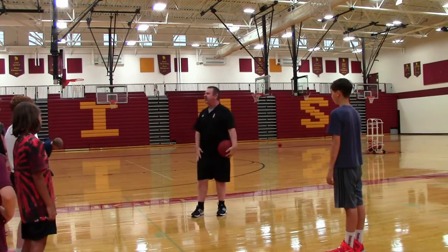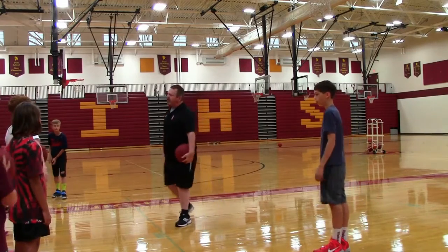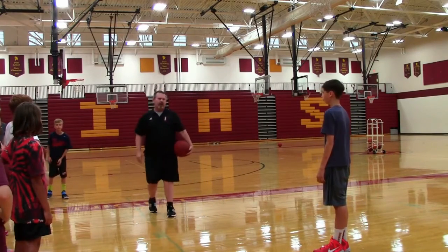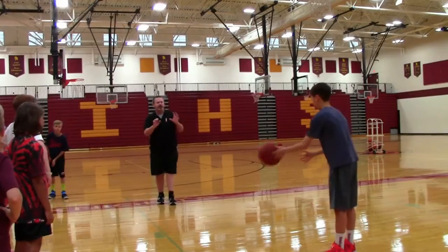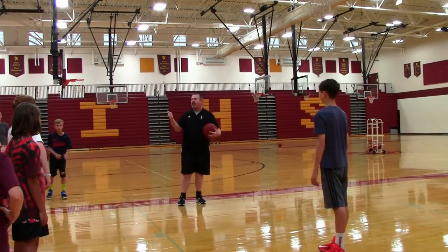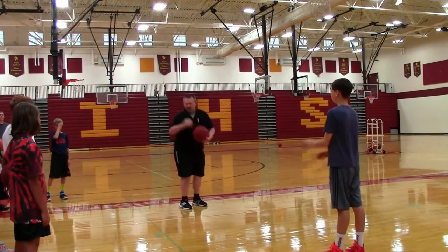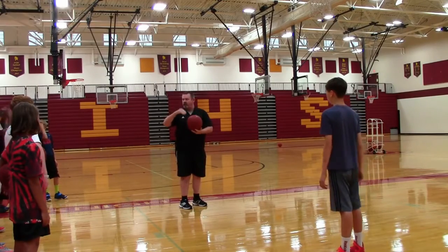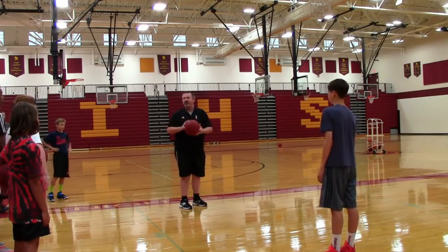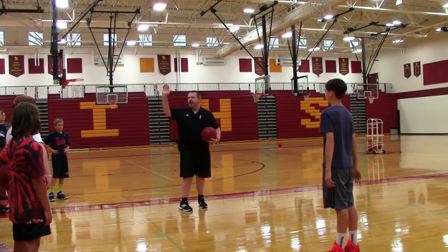Touching the thigh is fine, I have no problems with that. But do not bow to the person in front of you — they are not worthy. We get a lot of people that do this, and number one you're off balance, number two you're not a threat. When you catch it, really the only thing that moves is the hand, the forearm, and the ball — that's about it. Everybody got it?